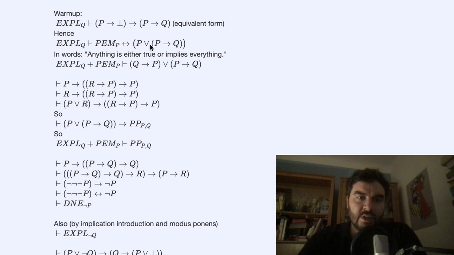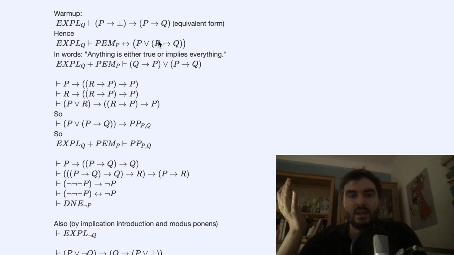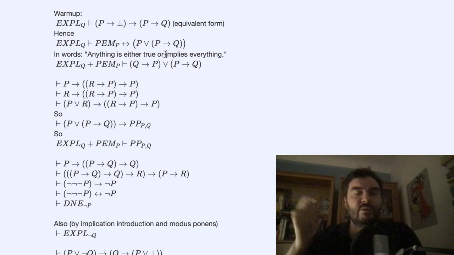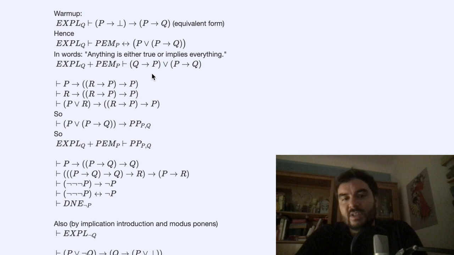So curiously, this statement that follows in classical logic says, for every statement P, whatever you take P, either P holds, or that P, because in classical logic it's false, implies any other statement, right? So anything is either true or implies everything. It's kind of funny. Weaker then is this, I think Dina called that Gentzen's principle, that for any two propositions, either the first implies the second or the second implies the first, right? This is just a weaker version of this. This is equivalent to excluded middle, not provable in intuitionistic logic. And if you adopt that in intuitionistic logic, you get an intermediate logic. And this is a fairly strong statement and kind of feels wrongish, right?